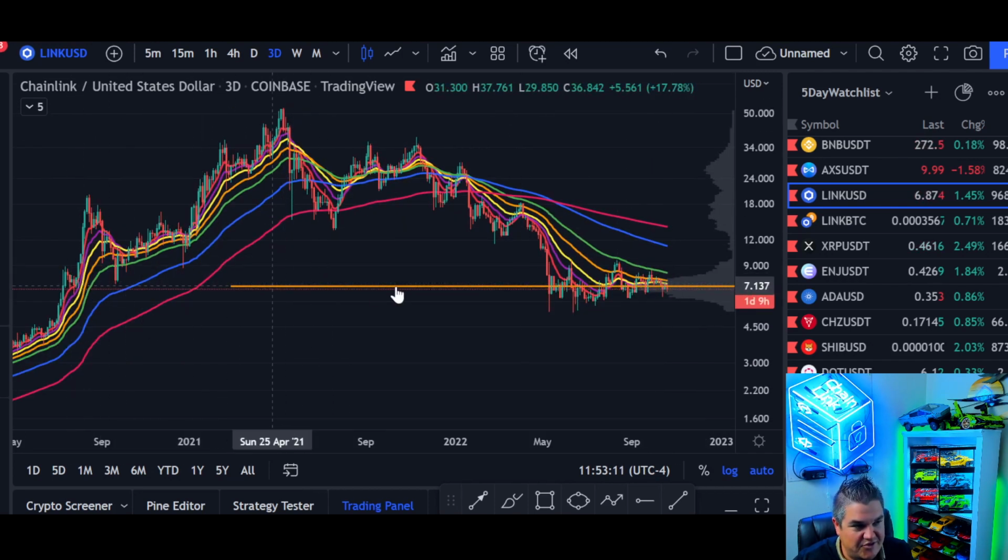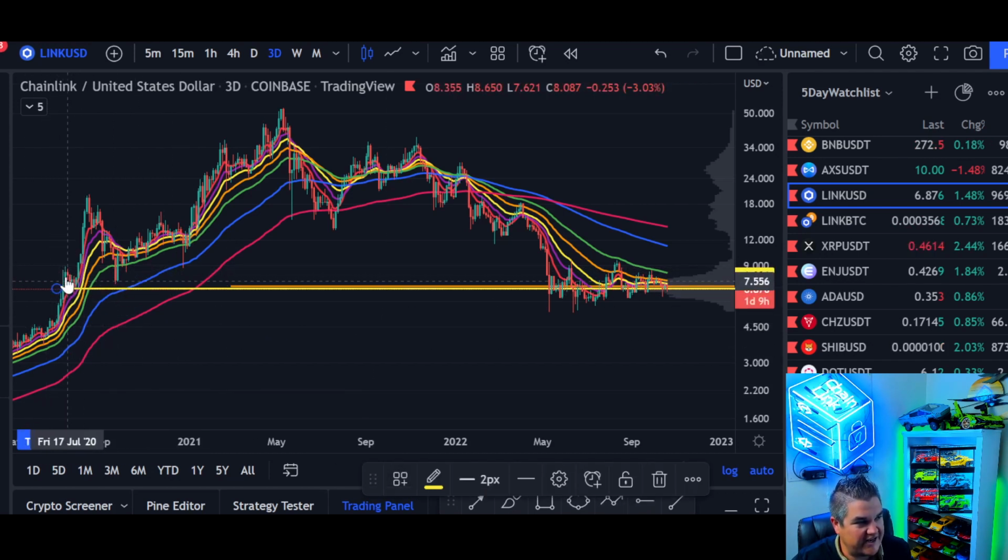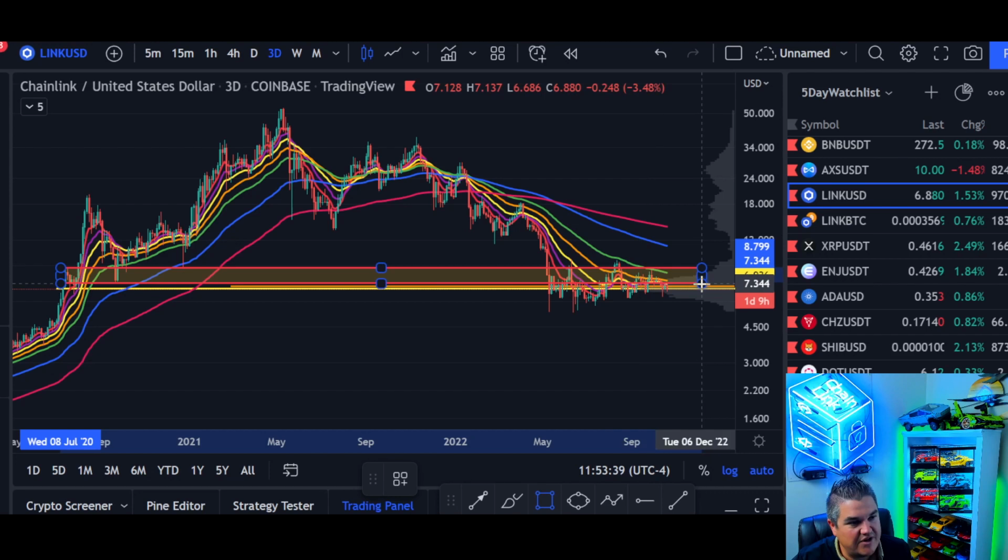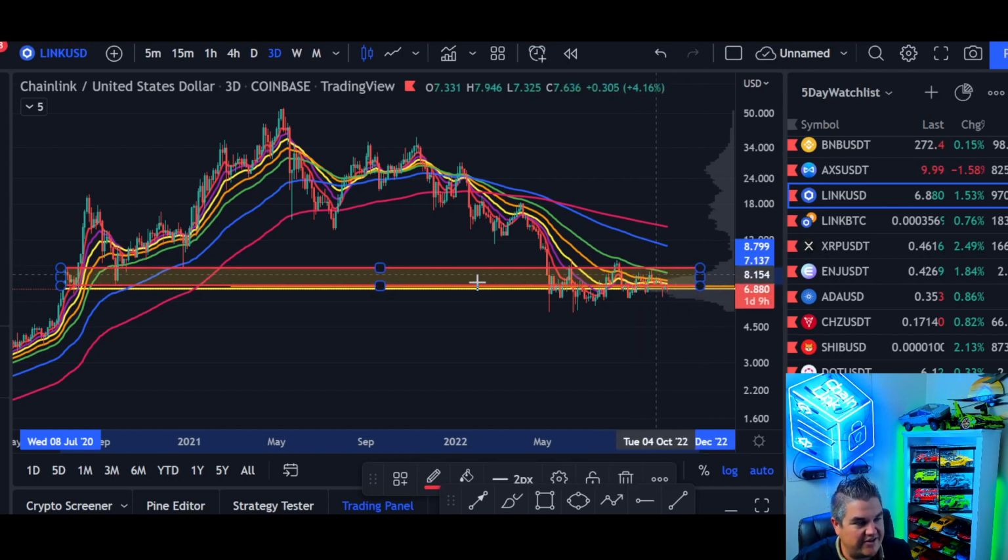Now, I didn't draw this line. I didn't make this up. That is where the most transactions took place on this chart. So that number exactly is just north of $7, 7.13 it looks like. And then you can even draw this trend line, this horizontal line. After our initial move up in 2020, we came back and held that. And then we tried to come back and test that zone a couple times. So this initial liftoff zone, we're still playing with that zone. So as long as we're holding in there.